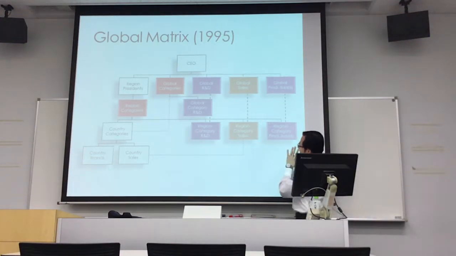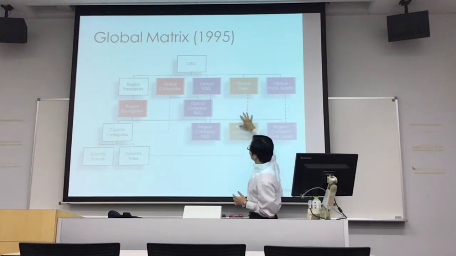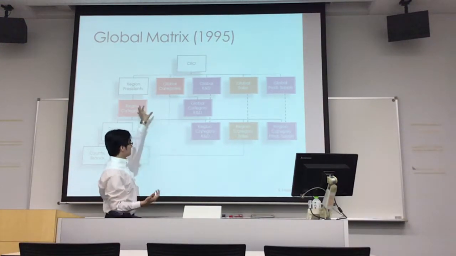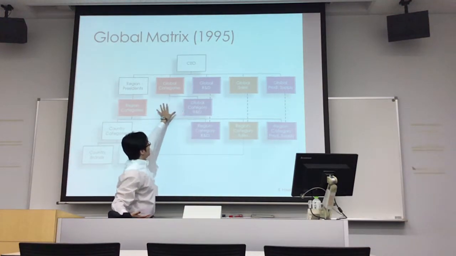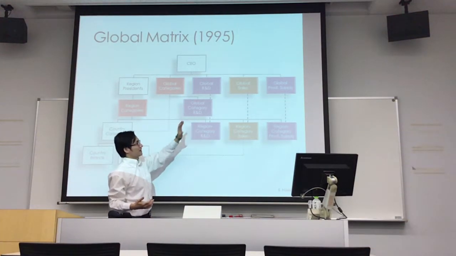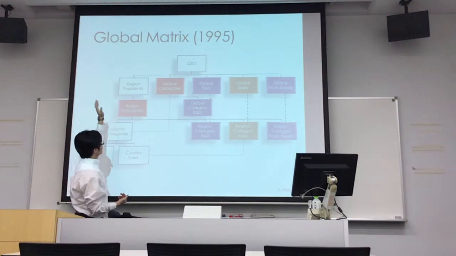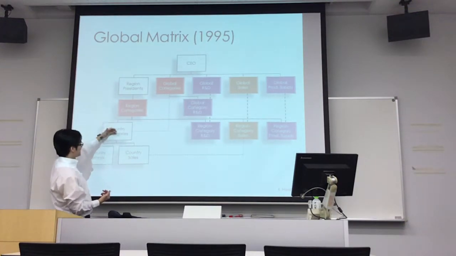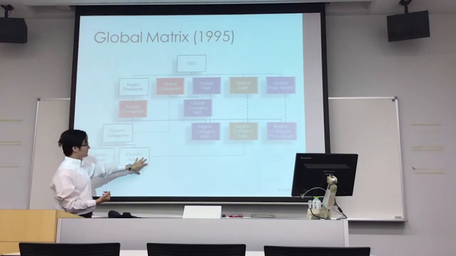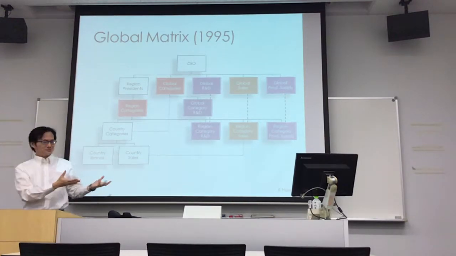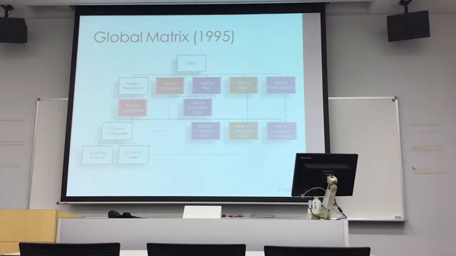So as you can see, they have productions here, and then they have sales, and then R&Ds, and these are global categories, basically the marketing function, and under each category they have their own global category R&Ds. And then this is the region-based organization. Under different regions they have a region category, and then a country category, and then country brands and country sales. And then there are some complicated dashed-line relationships across. So how can we make sense of this organizational structure? What is this?